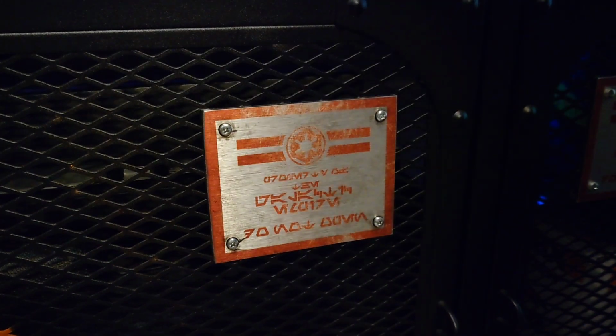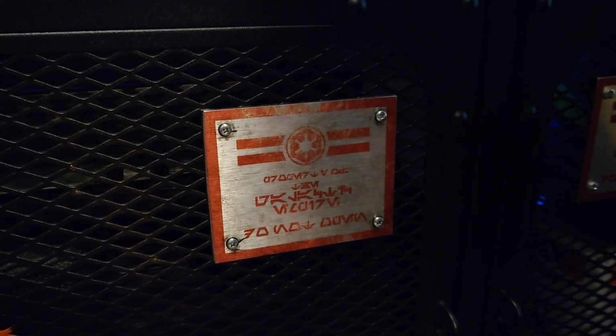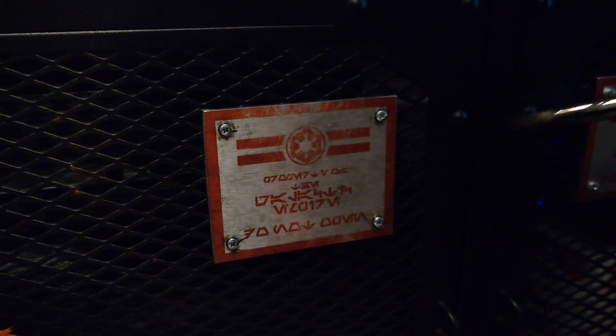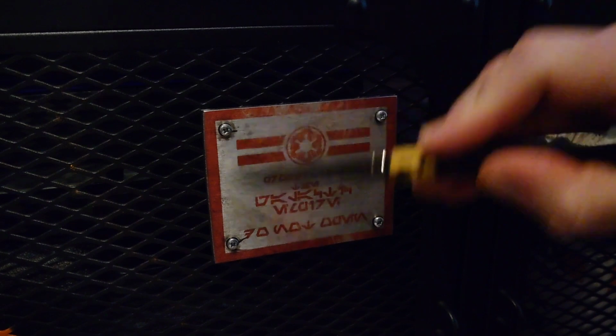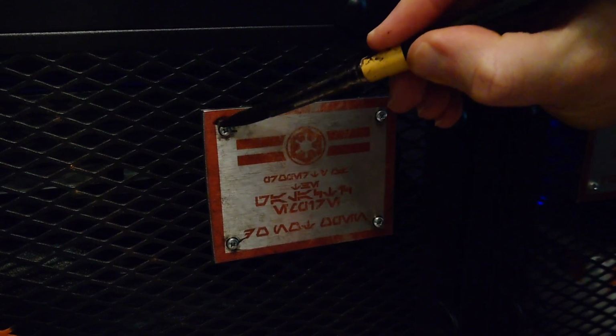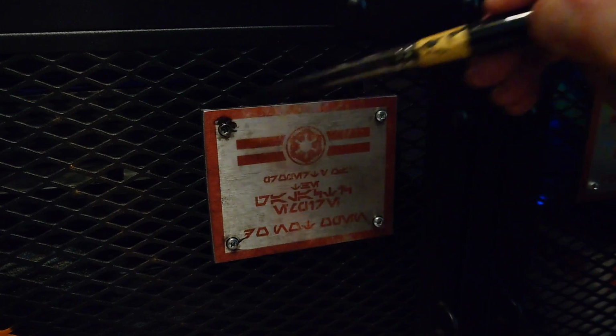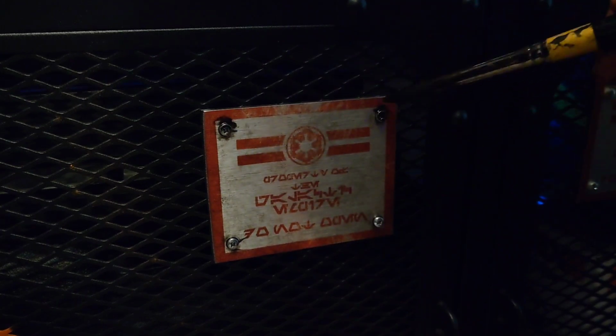So now I'm going to do some dripping technique. Spray bottle, some paint. I just want some drips just to come down from the screws so it looks like it's been outside for a wee bit. I'm not putting too much on.